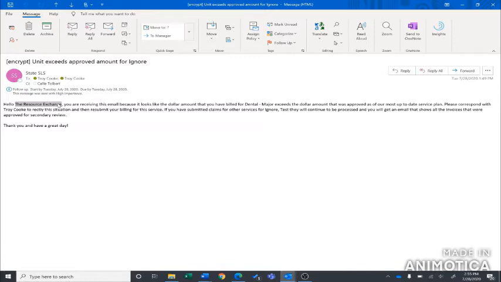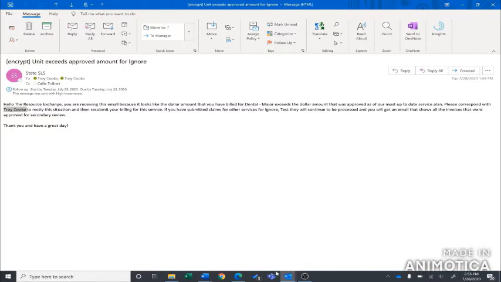Please correspond with, in this case, I'm the service coordinator, Troy Cook. Whoever the service coordinator might be, their name will pull up here, and their name will also be in the To box. And then Callie Tolbert will be CC'd on all of these because she's the supervisor of the state SLS program. So this gives you an opportunity to talk with the service coordinator and possibly the supervisor if you see that there is a unit amount billed that you don't think is correct in terms of you being overbilled.